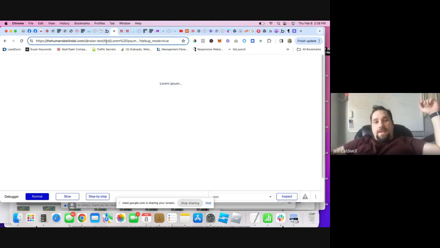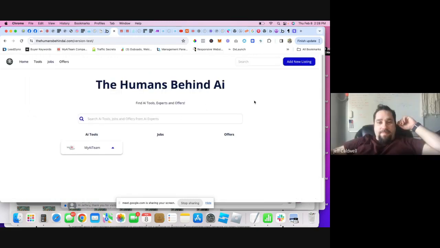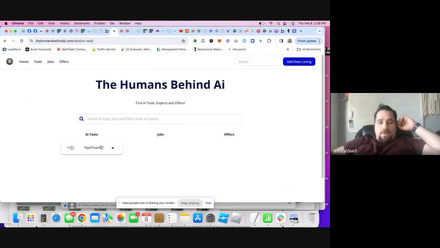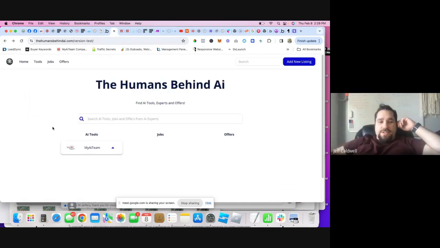Is there any way we can make that not so ugly? Not that page, the URL that you just had up there. Oh, I think that's because I was on test mode. Normally it's literally going to be like this: tools.myai. Okay, cool. It was just because I'm on test mode.